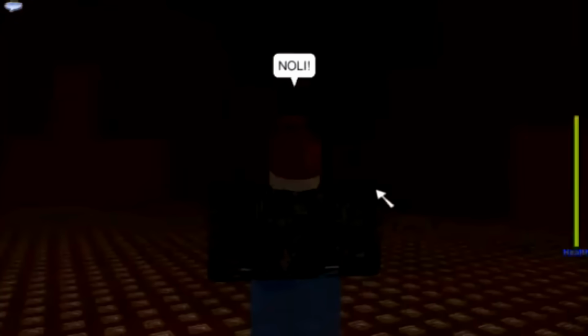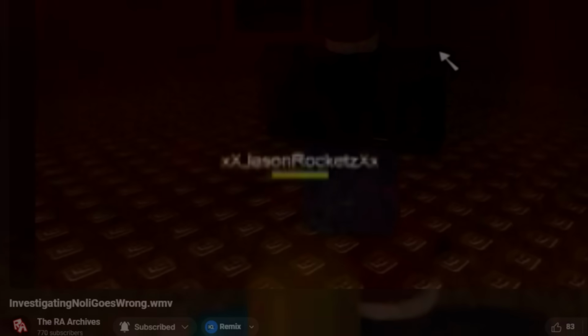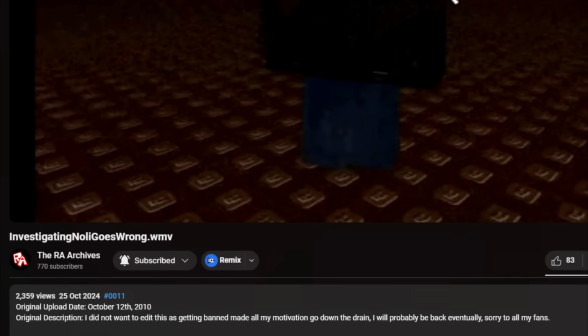The whole place goes dark and it turns into a huge maze-like area. The area has different rooms, layers, hallways, and when he walks around for a while, he comes across a flight of stairs. After going up it, this happens. He gets attacked by this entity in a police outfit. It has the user XXJasonRocketsXX, which is weird. In the video's description, we get to figure out what happened after.